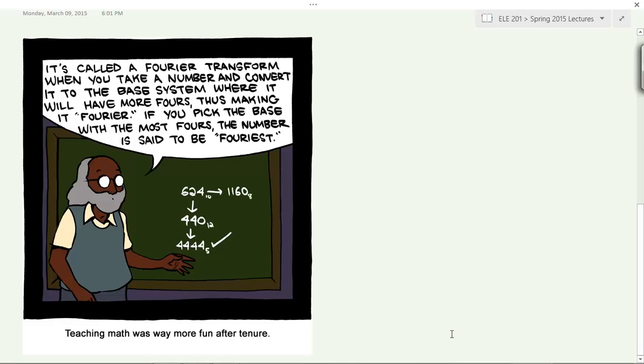All right, let's start by following up on various topics that we've talked about, and maybe we can emphasize some points about them a little more this time. Let's go back to some properties of the Fourier transform.